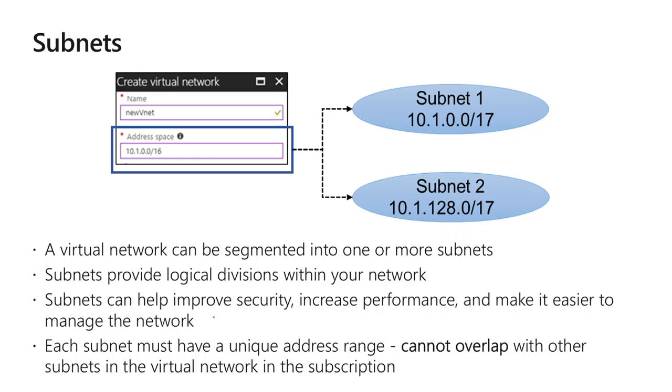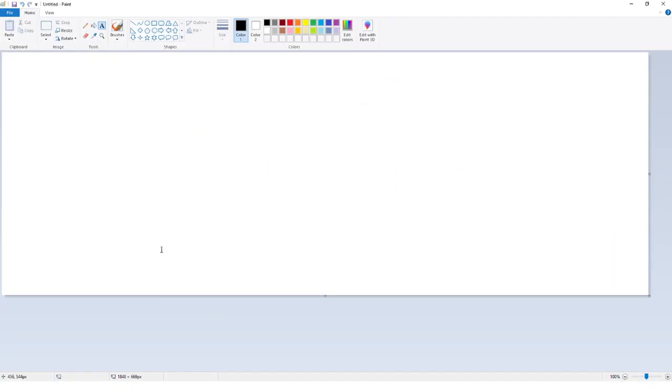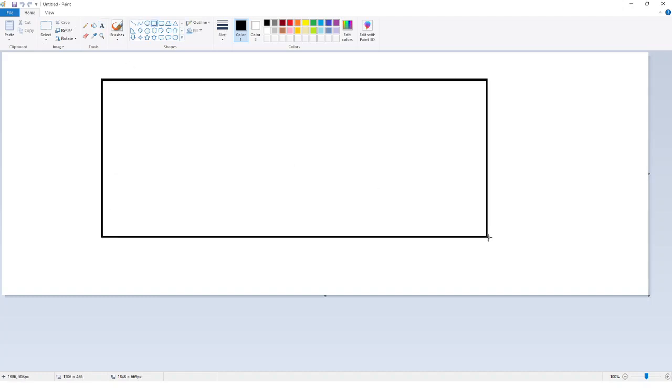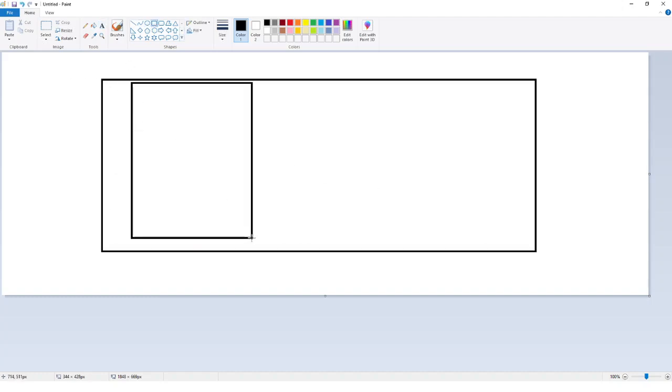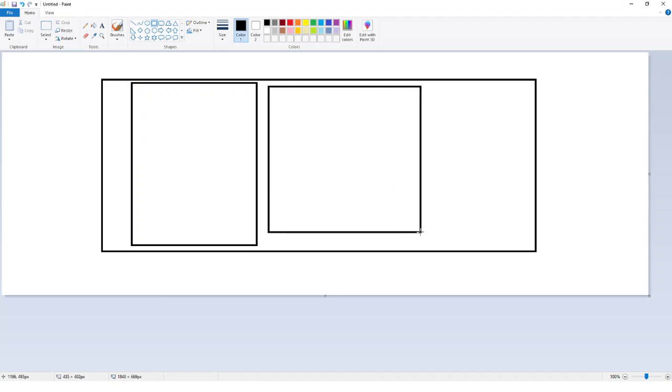Plus, I can apply an NSG, network security group, on my subnet rather than on the virtual machine. It will apply all the rules and restrictions to all the virtual machines inside that subnet. Let me clarify that if you got confused. Actually, this is an upcoming topic, but let me show it here. So I have this VNet. In the VNet, I have a subnet. This is my subnet, this is my another subnet. And in this subnet, I have a virtual machine.